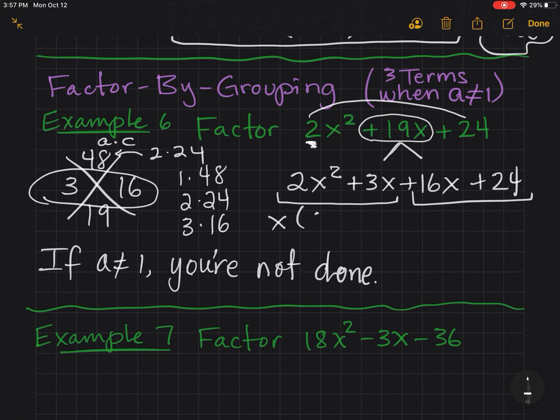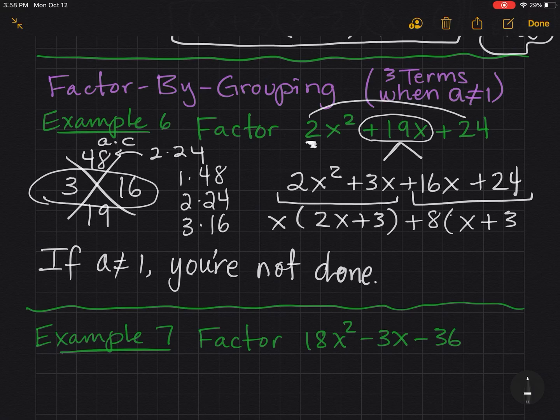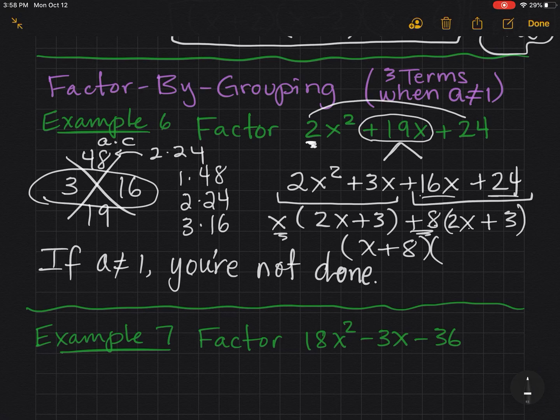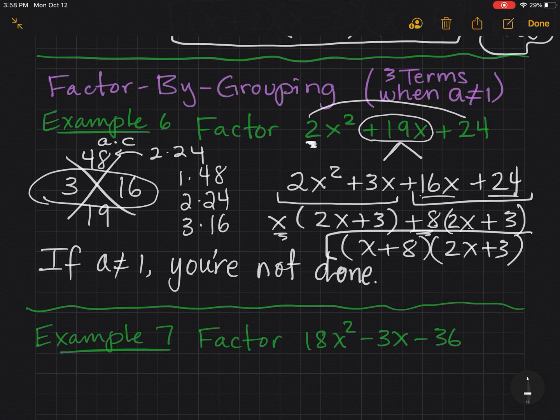So GCF for the first two. And GCF for the second two. What is that, a 3? Oh no, that's a 2 right there. Let's see if that match works. That's 16x and that's 24. So that's good. And yay, I have a match. So I'm going to take this x plus 8 for my first set of parentheses. And what matches, I'm going to write it one time. And that's my answer.